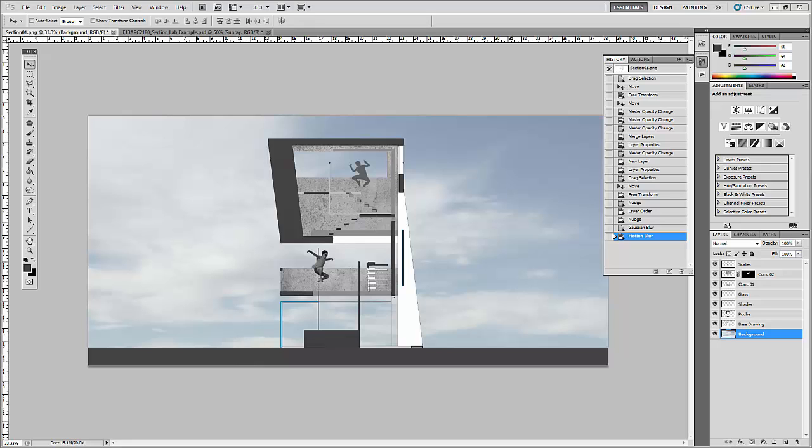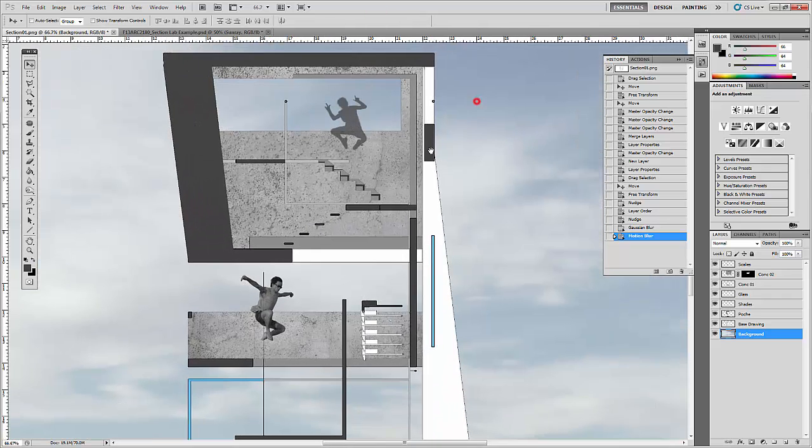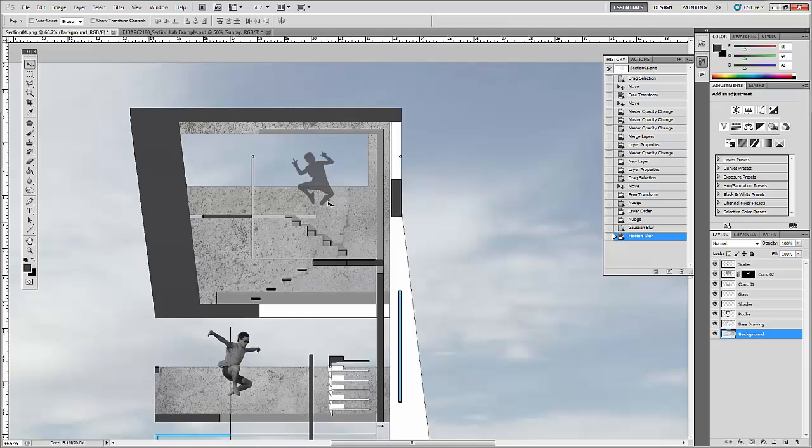So one other thing you may want to do is to physically Photoshop in some rays, like rays of light or sun or whatever. And it's actually pretty fun. So let's make a new layer again. And you'll notice that I always make a new layer for new things. So sun.